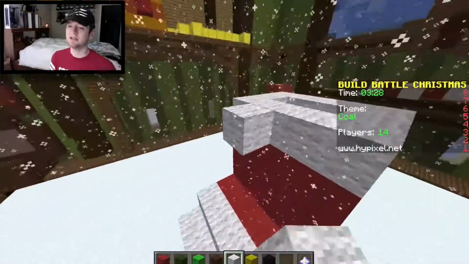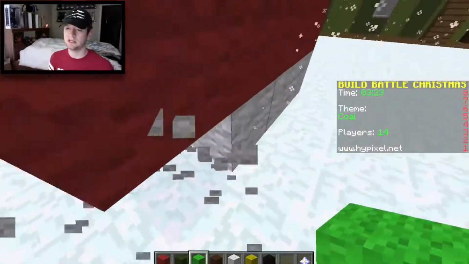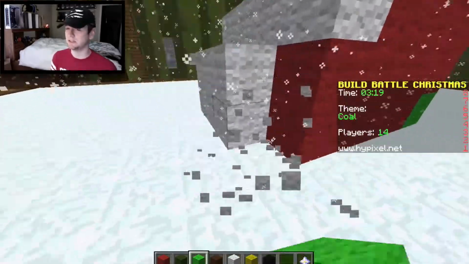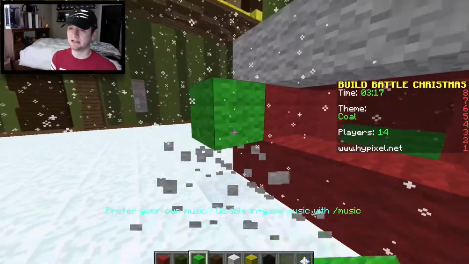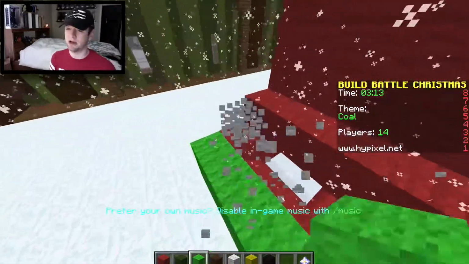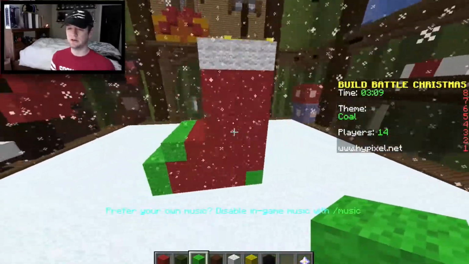Okay. Oh, wait. I was going to do this green. Here, we'll do the hill part green. There we go. I'm going to redo all this. I want this to be green. I want my stocking to be green, and I'll have just the top white. But the bottom part of the stocking, sock slash thing. There we go. Okay, so there's my stocking.